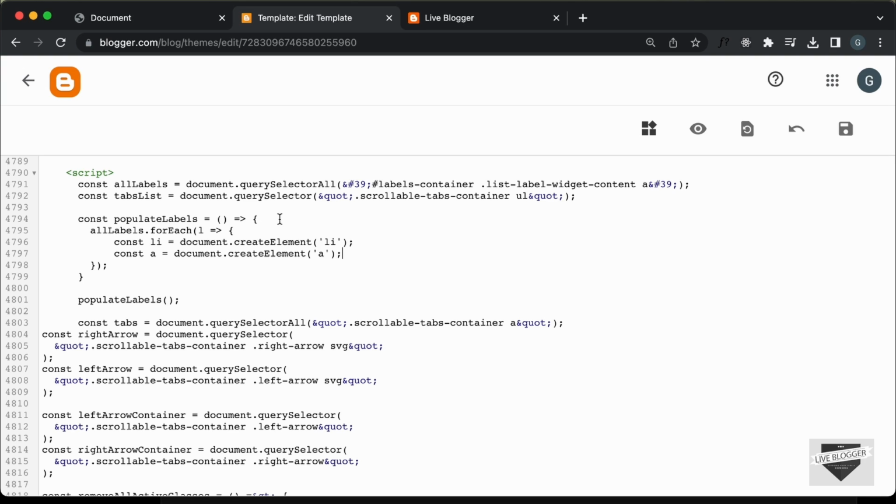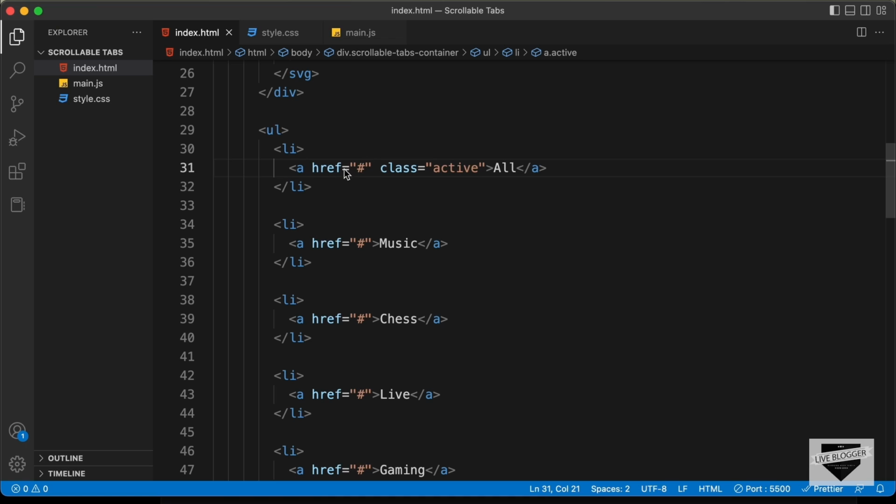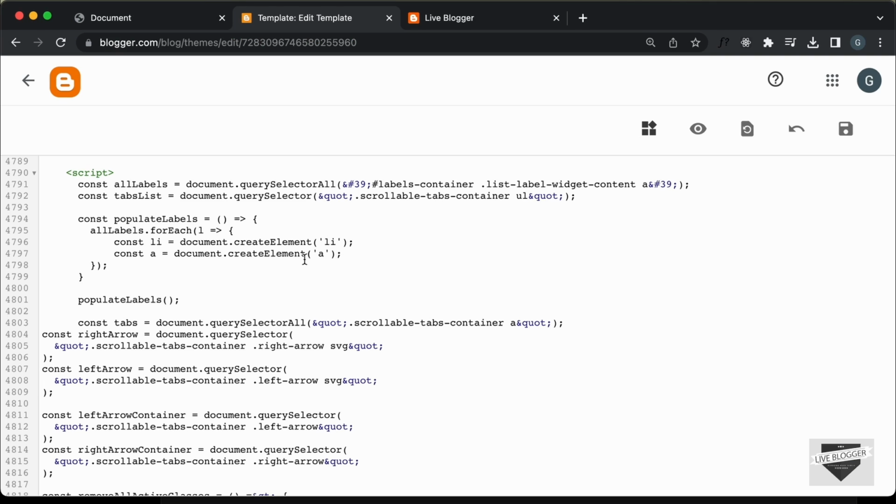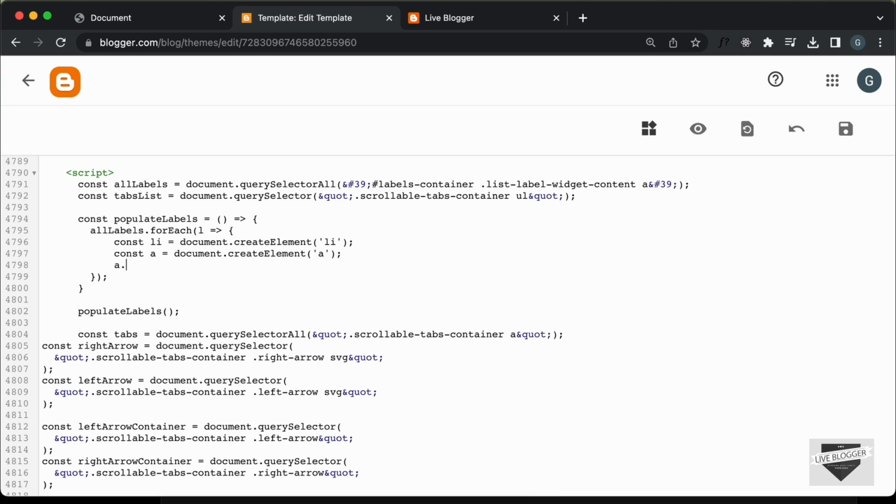Now the next thing we need to do is we need to set the href of the anchor tag. So here we can see we have the href. This is basically going to be the link of the labels. So let's type a.href equals, and we need to set it equal to the link of the actual label that we have over here. We are referring to it as l over here. So let's type l.href.